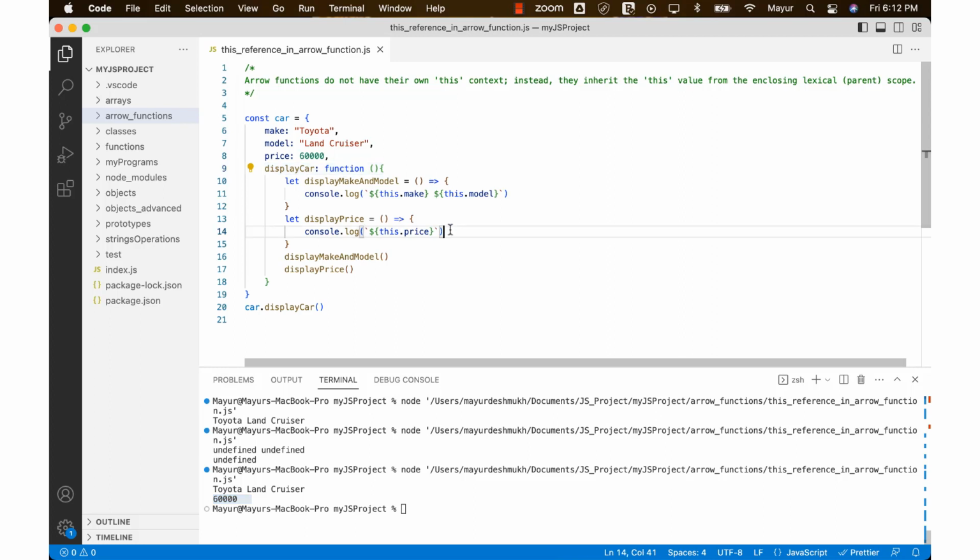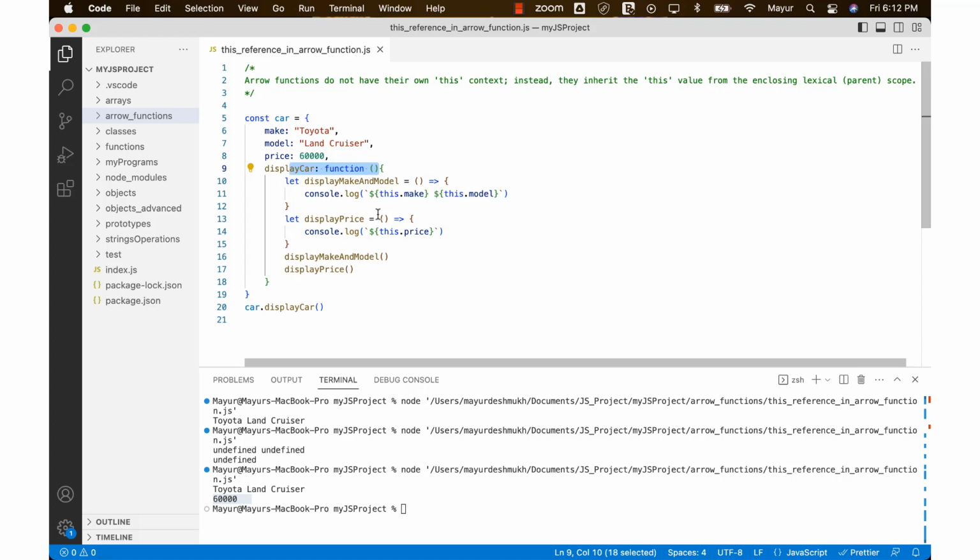It means now we are able to access the properties from the car object without any issue, and this is possible because this reference for these functions is now pointing to the same this reference that is there for the display car function. So two important things we want to understand here is the difference in this reference for a normal function and for an arrow function.